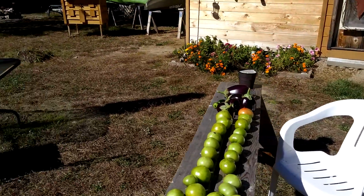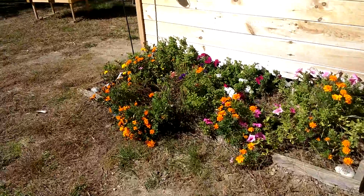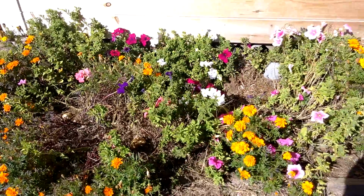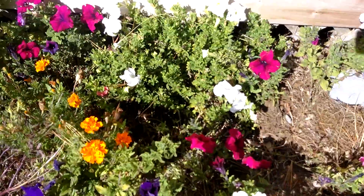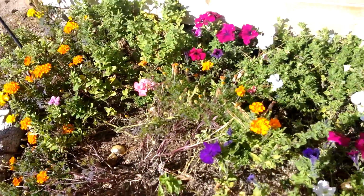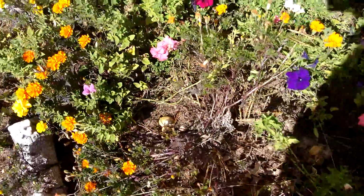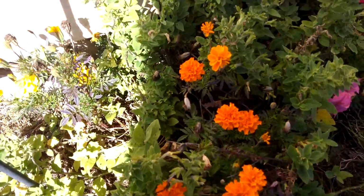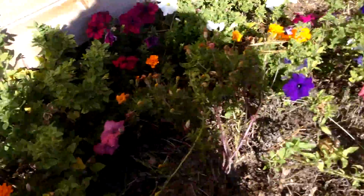Very, very tasty. And the flowers are still coming in. I mean, October 15th, look at this. They just don't want to quit. And I put them to rest. I wasn't going to deadhead them no more. I figured they did their service. Time to rest. And over here, look at this. We still got bees in this weather here, pollinating. Isn't that something? I don't know if you can see them, but they're in there.